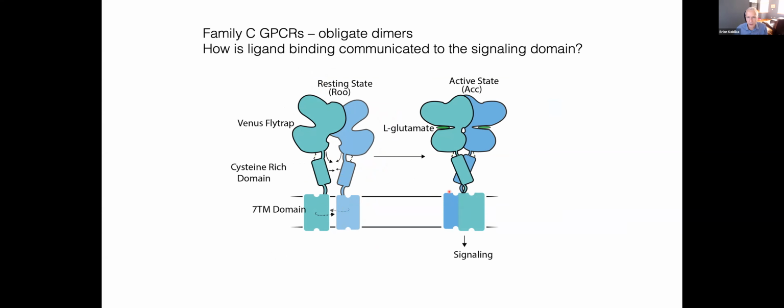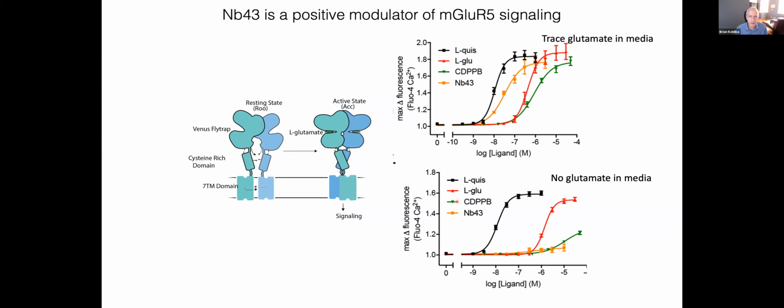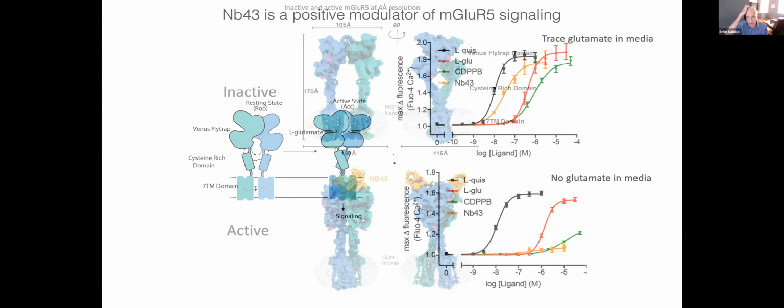So upon activation, the ligand binds to these large extracellular domains, and that leads to a rearrangement of the transmembrane domains. And we were interested in finding out what that rearrangement was. In order to get the fully active state, we had to use several different ligands, and I just show the functions over here. I won't discuss them, but we used a full agonist. We also used a positive allosteric modulator that binds in the transmembrane domains. And then we have a nanobody that is also an allosteric modulator that stabilized yet again the fully active conformation. And all of these were used to enable us to see both inactive and active states.